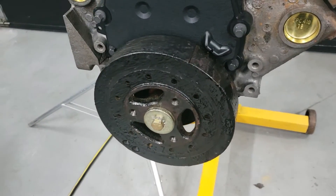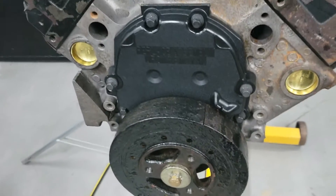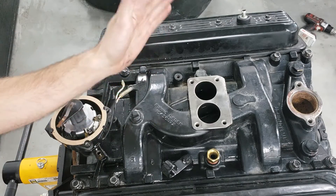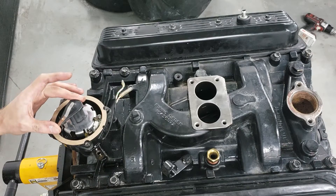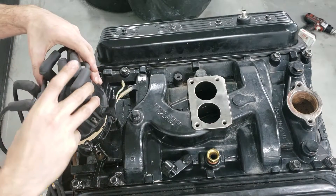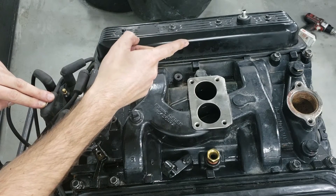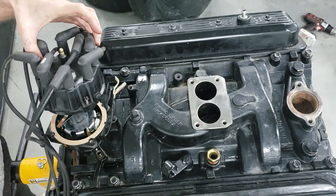For getting a base point on the distributor, I usually put the crank a few degrees before top dead center on cylinder number one and ensure that I'm on the compression stroke. Traditionally when you first assemble an engine, the distributor rotor should be aimed at cylinder number one — it's a rule of thumb but not gospel. The reason I'm doing it differently is that the distributor cap on this particular engine has cylinder number one positioned toward the back. So right now cylinder number one is at top dead center during the compression stroke, or a few degrees just before it, and my pointer is a couple of degrees just before cylinder number one's spark.